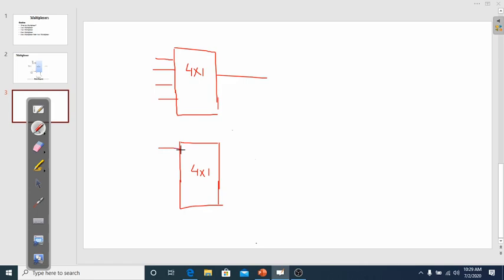In similar fashion, 1, 2, 3 and 4 inputs and 1 output. So let me start from I0.